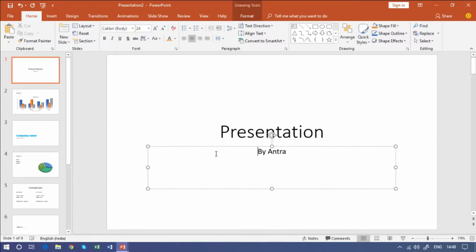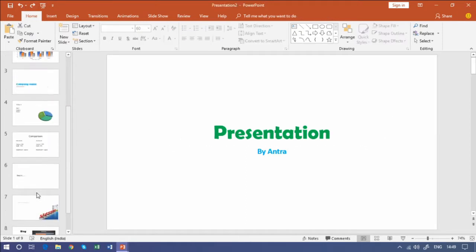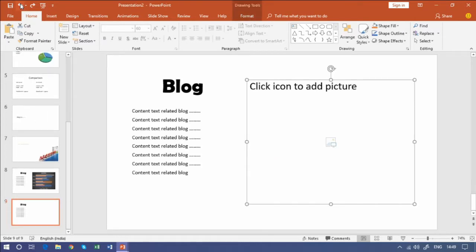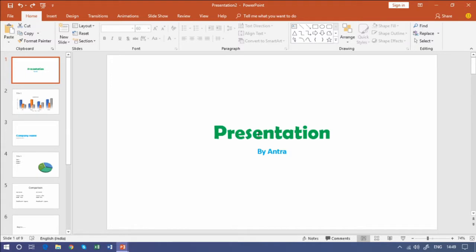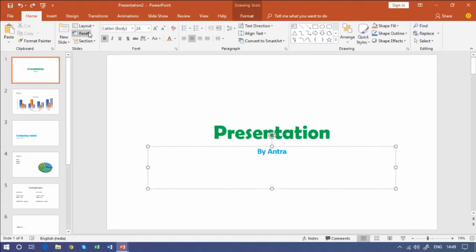Now you are thinking that we can also do this by the redo or undo button, but the difference is that the redo and undo buttons are for all of the slides, and they undo the steps one by one that you take in this presentation, not for a particular slide or particular text. So the reset button is used for resetting a particular slide, so we can just reset it and it becomes the default.